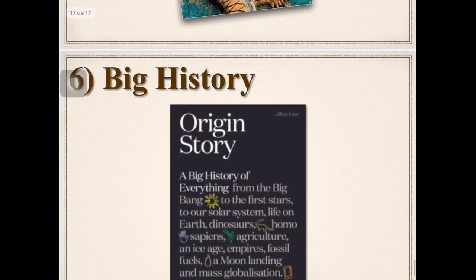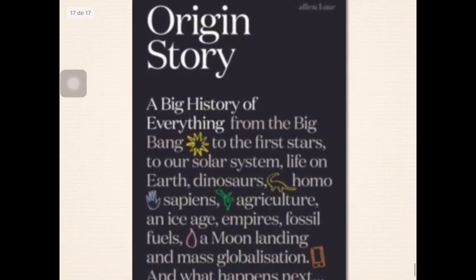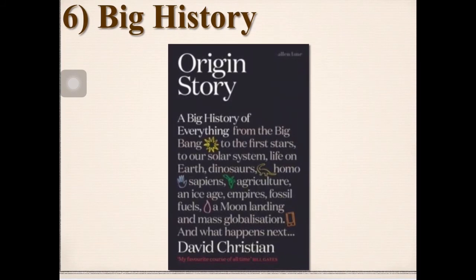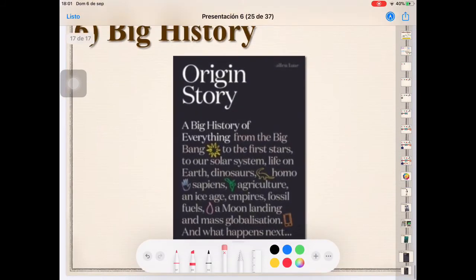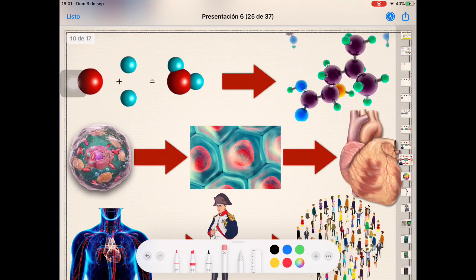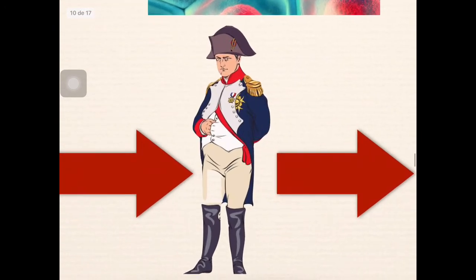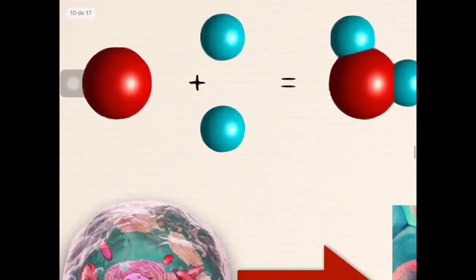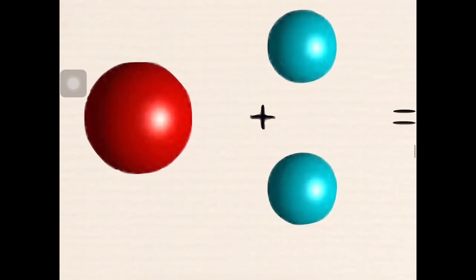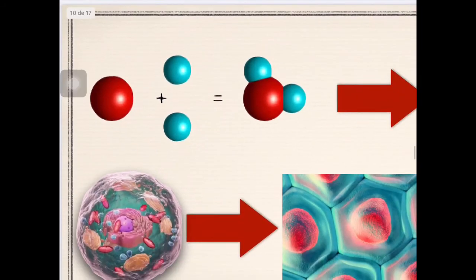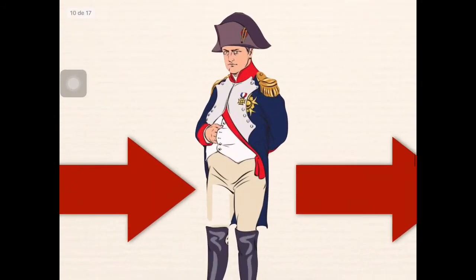And finally, big history. I'm going to actually ask you to watch a video on what is big history, but I just want you to have something into consideration. Let me ask you a question. If I want to know something about the French Revolution, do I require to know how the atoms were created in the Big Bang? Do I require to understand how the atoms emerged during the Big Bang? Is that really relevant for my research about the French Revolution?